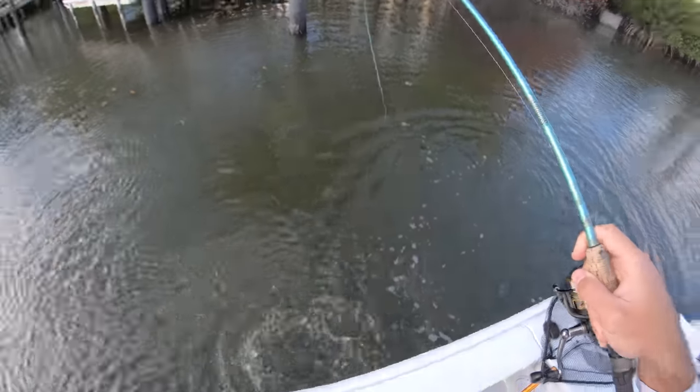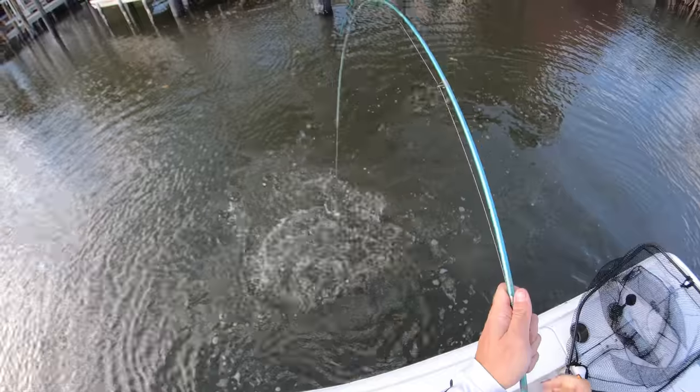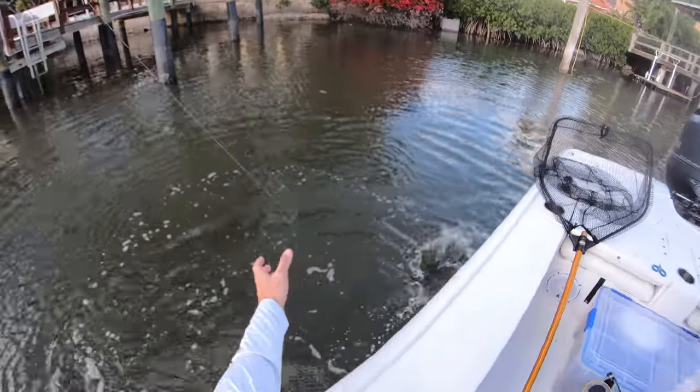So, I got a little redfish. That could have been. I'll measure them. No, we already got dinner. I would not keep redfish, even if this was the first fish we caught.